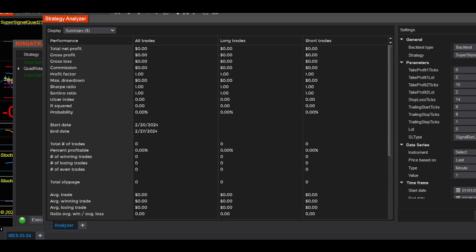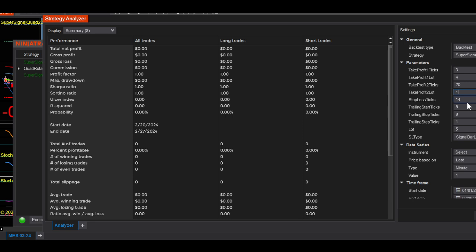All right, so what I wanted to do is, let's say we know that the script is giving us good results on the 5-minute, even in a downward trending, choppy market. So we're going to put in 3 take profits at 3, and what we want to do is take the majority off there because we know we're going to get most of that. So we're going to take 4 out of 5 off, and then we're going to extend our profit area number 2 to 20 ticks. All right, so 5 points. And then because we have 5 contracts, we want to make this one a 1. We'll move our stop loss down to 12 to tighten that up a bit.